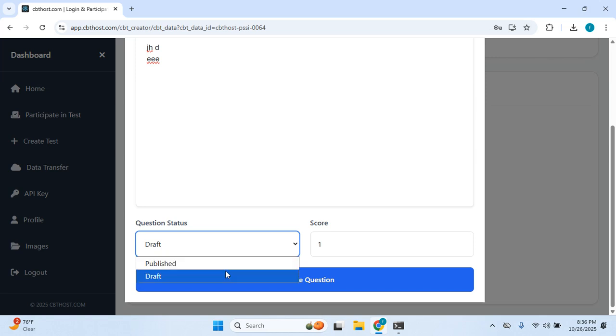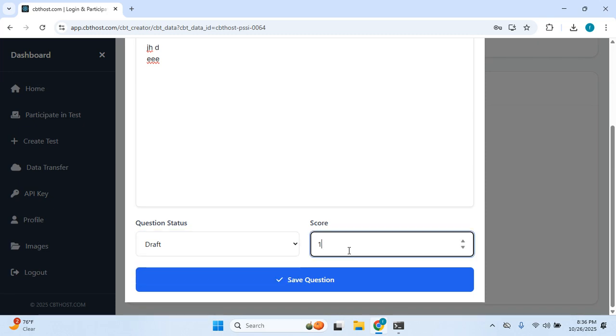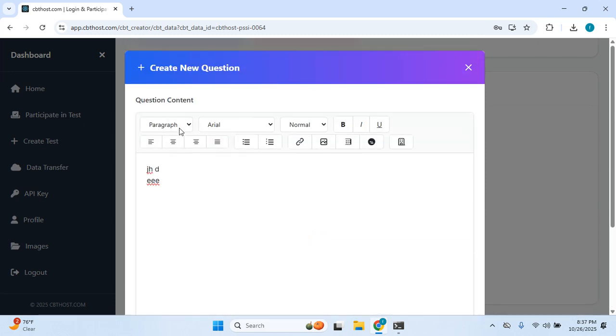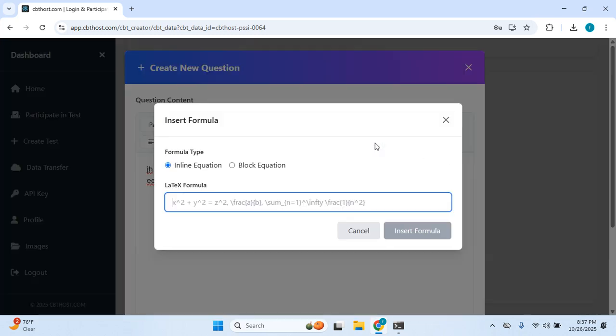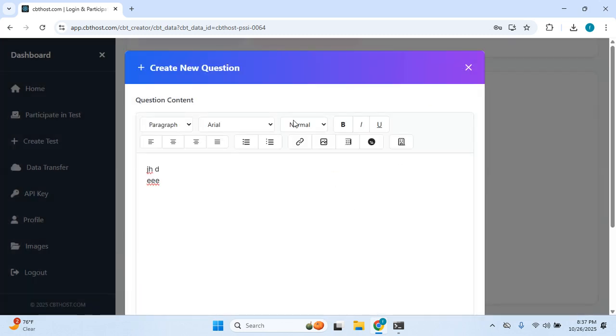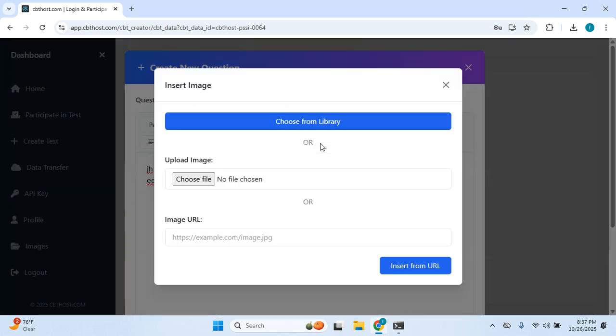Maybe you don't want students to see the question, then you put it in draft, so nobody is going to see it. You can also put your score. This is a rich text editor. It supports math equations, chemistry equations, any kind of equation. If you want to put in an image, the system is smart enough to accept it.